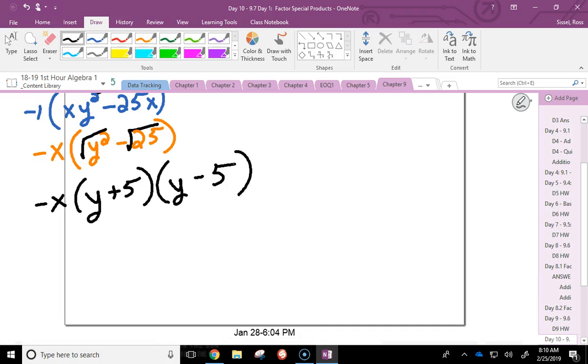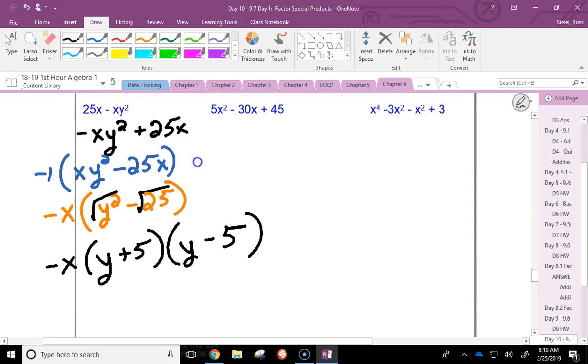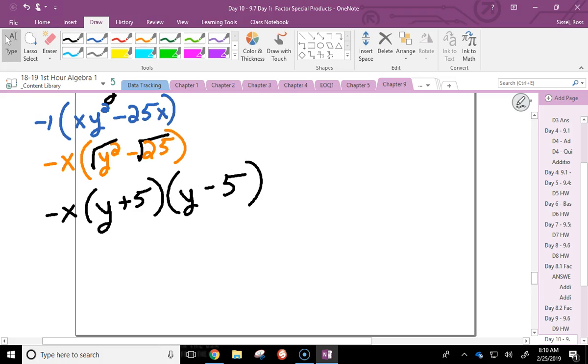This is where it starts to get a little tricky. Nope. This is factored all the way down now. But when we looked up here, first, we had to make sure we put it in standard form, so the largest exponent came first. We factored out the negative 1, so it was in standard form. We saw a common factor, we took out the x. And then we saw y squared minus 25. That should have told you right away that, hey, I'm looking, can I square the first and last term? You always are going to have to check that. So this would have been our final answer.